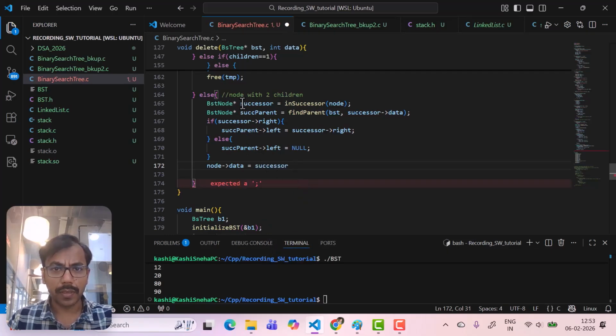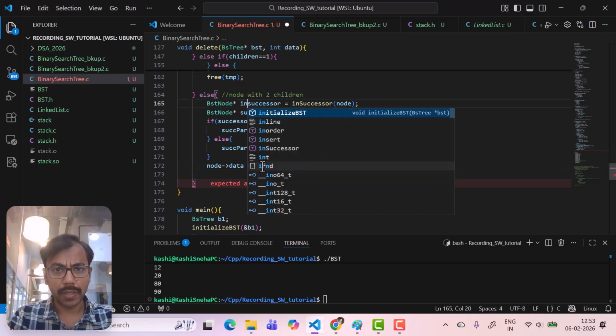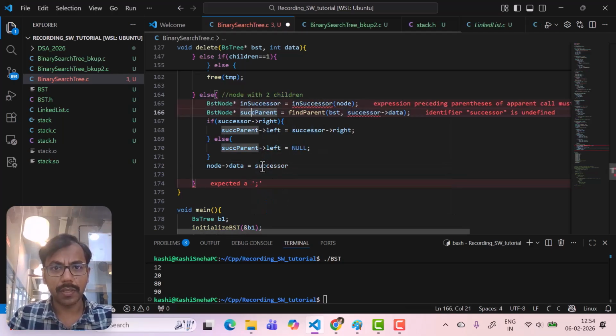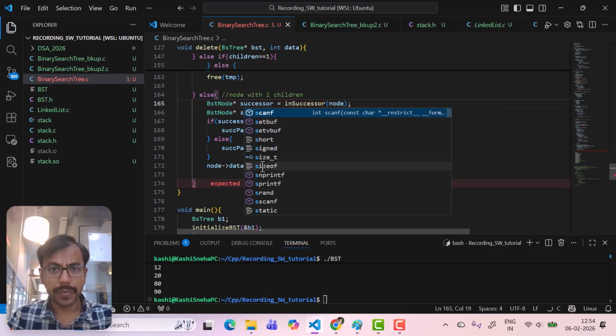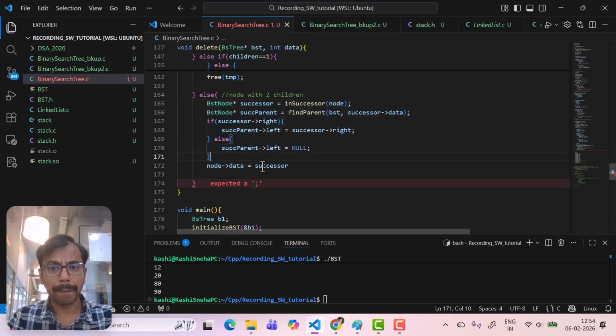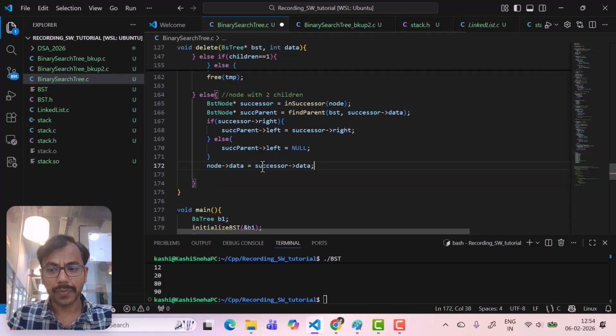Anything is fine, but in successor is already a function name, so I'll just keep it successor. So we are assigning the successor's data to node data, and we need to free that node.